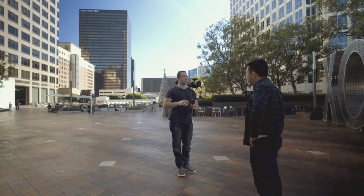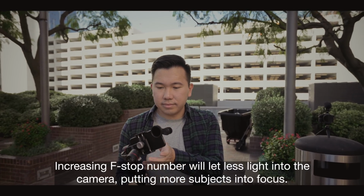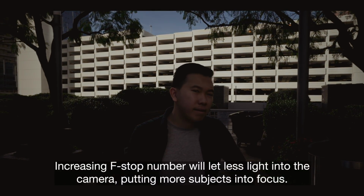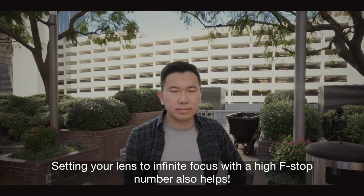Another thing that you can do is actually increase the aperture number. So right now I'm shooting at f4. Let's see what happens when we increase the aperture to f11. So let's go ahead and do that. Obviously, your images are going to get a lot darker, so you're going to have to adjust your shutter speed or ISO. So right now, my shutter speed was at 1/200th, which was pretty high. I need to now increase my ISO from 125 to, let's say, about 400, okay? Now it's gonna be a little bit easier for me to keep focus. So let's give it a shot.